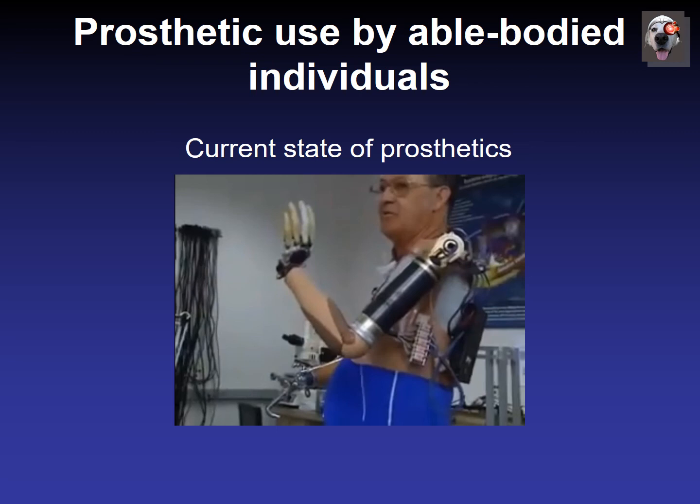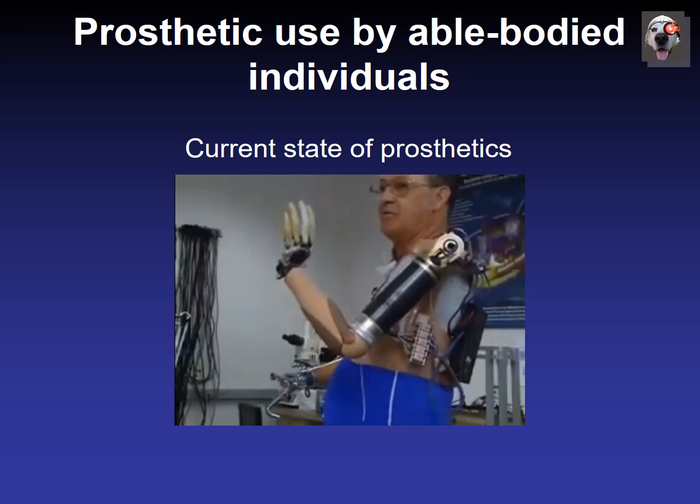And again, you say, okay, well, fine. So people who have lost an arm, this is a great thing for them, but why would someone who had a perfectly good arm, an able-bodied individual, opt for such a prosthetic? Well, surely no one would opt for this prosthetic. As remarkable as it is, it's still not nearly as good as having a regular old biological arm. But give it time. Development of these kinds of prosthetics has only been going on for 10 or 20 years now. Give us another 10 or 20 years and see what we can do.